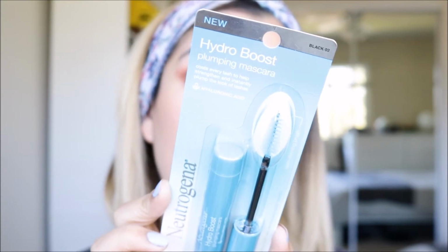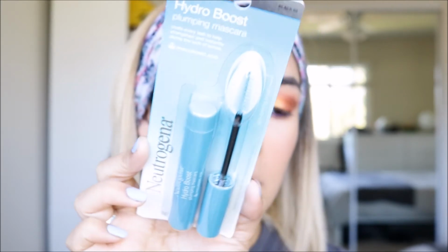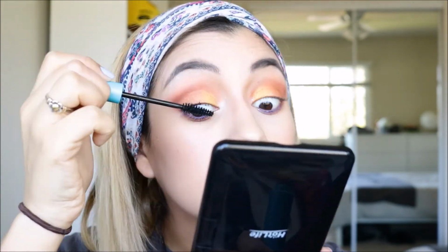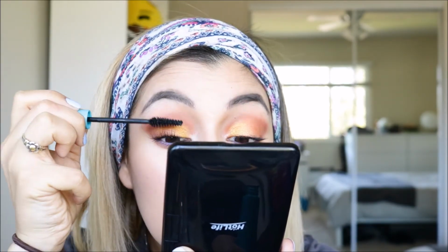Okay, so now for the lashes, I'm gonna be trying out Neutrogena Hydro Boost Plumping Mascara, which has hyaluronic acid, vitamin E, and keratin enriched formula. And I picked mine in black. And that's what the wand looks like. So this is what one coat looks like. And this is what the second coat looks like. I mean, it's not my favorite. It's okay. It's not the worst I've tried.